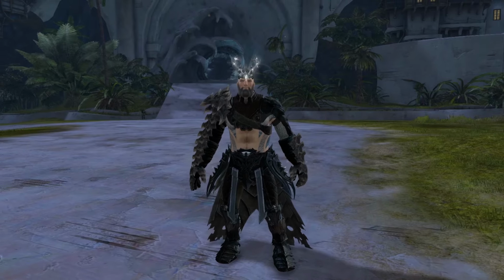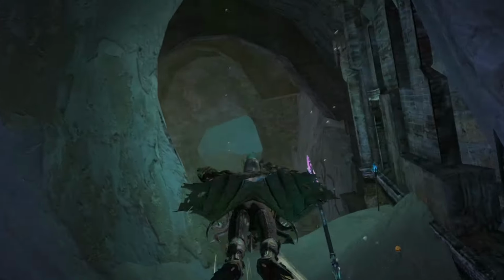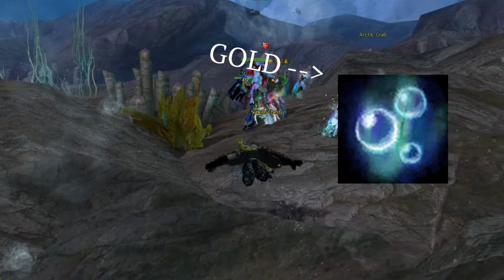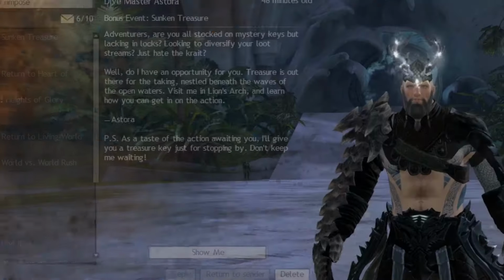There is a new temporary event in town, lasting only this week. Swim and dive for treasure. It's a highly profitable solo farm with great fashion. If that tickles your pickle, you are in luck. This is how you do the Sunken Treasure bonus event.